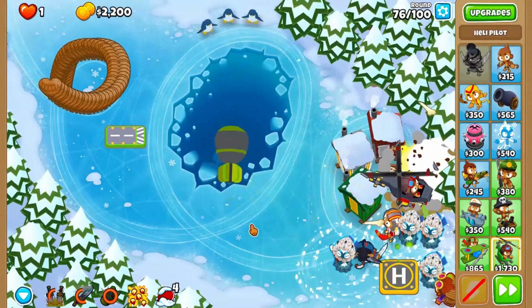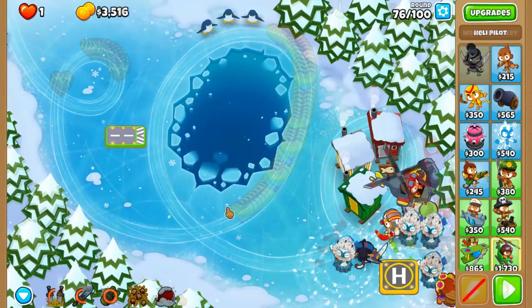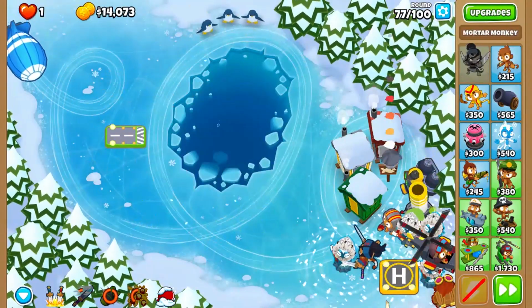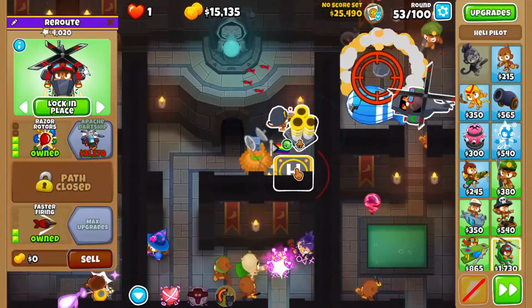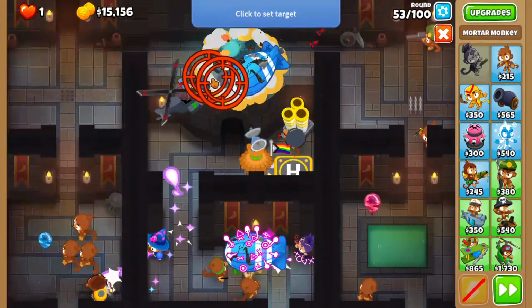When I beat round 76 in CHIMPS, I get $1,500. But if I regrow farm, I get $12,000. My channel has usually been about beating CHIMPS with the least amount of cash possible, but what you might not know is that I also hold the record for beating CHIMPS with the most amount of cash possible.